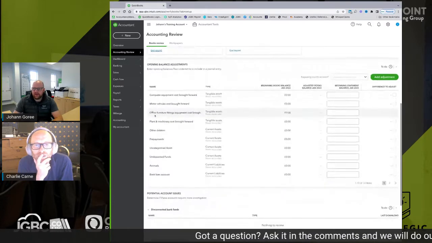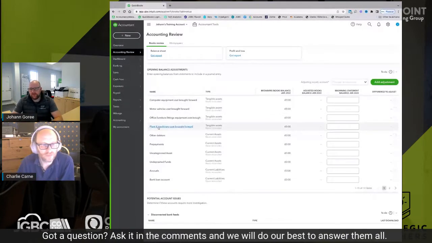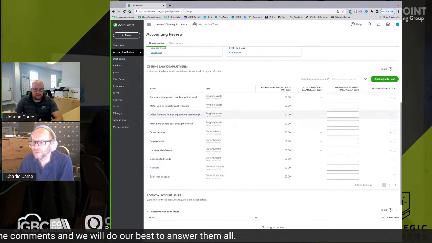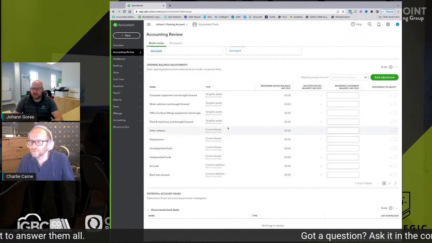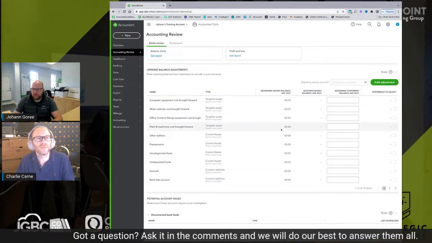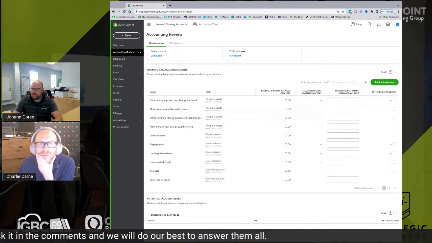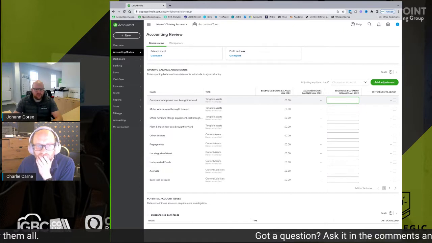Then this is the bit where it gets really powerful, or in my view, it does at least anyway. We all know that 9 out of 10 times there needs to be an adjustment to the opening balances when we take over an account. So what we can do here is look at the current balances within QuickBooks on January, in this case, and then put an adjustment through to bring it in line.